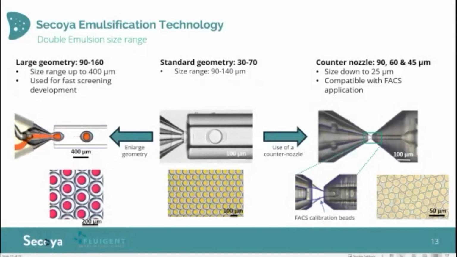The next question is about the minimal droplet size that we can make for FACS application. So I would say that it's more in a general manner. The lowest that we produced was 23.2 micrometer in mean diameter of double emulsion. We could go lower with, for instance, a counter nozzle of 30 micron, but then the system will be really tricky to master because we will have to work in a really clean environment. So for now, we stick to this minimum size, but if there is demand, we can still do it.